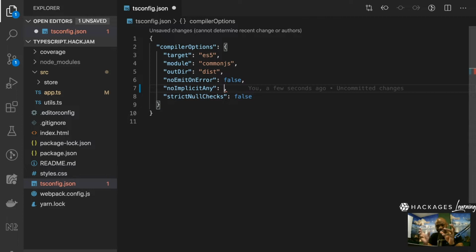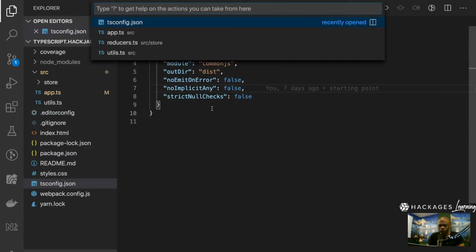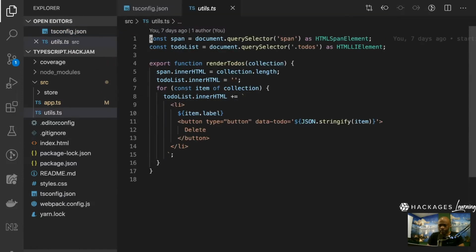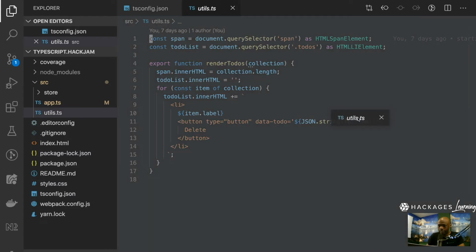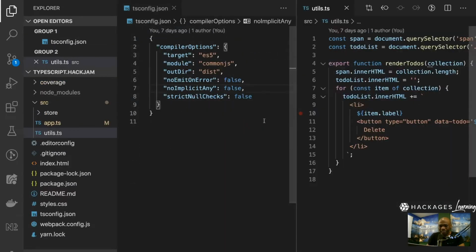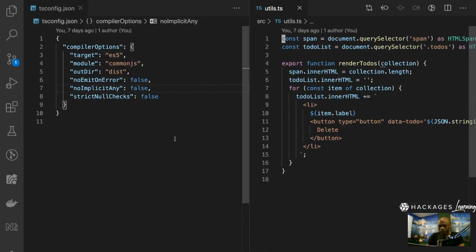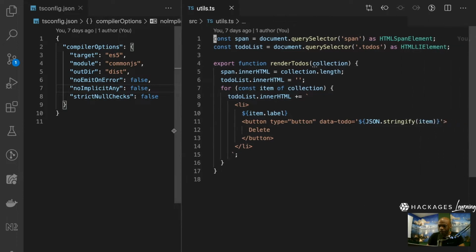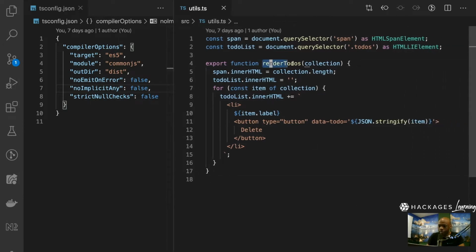two files next to each other, and you will see what is happening here. So let's go back to false, and let me open the util file. Okay, so let me make that side by side, so you should be able to see what is happening right here. Okay, so here I have a function that renders a to-do, right? That's pretty simple.